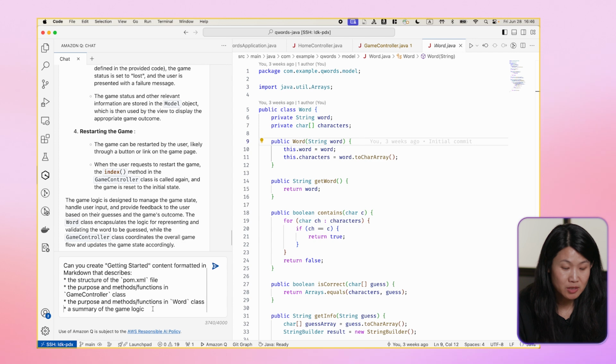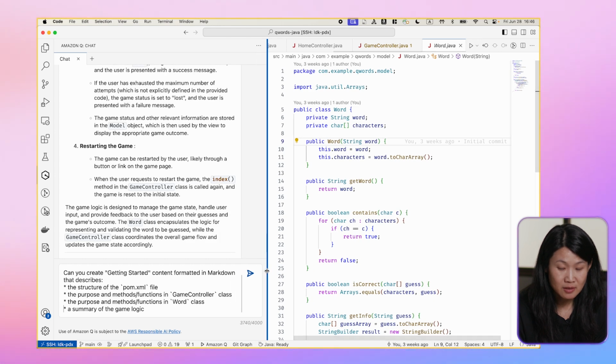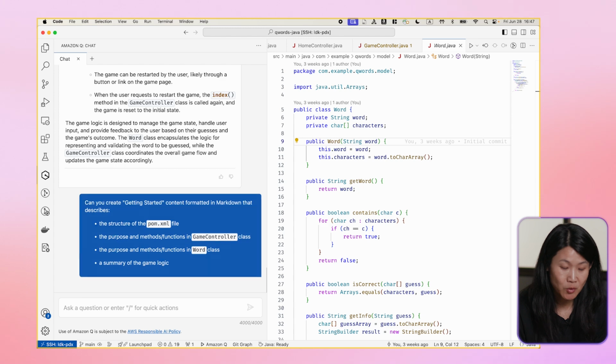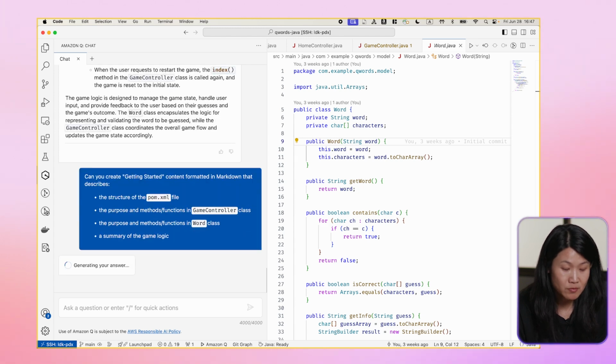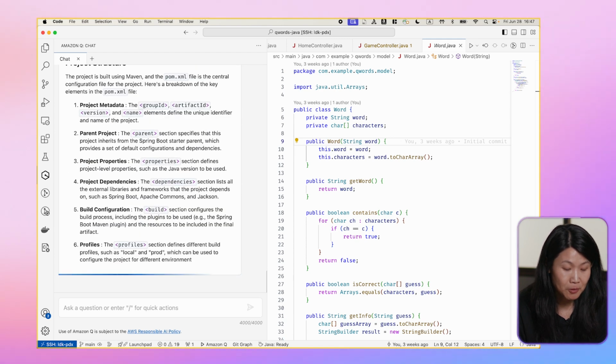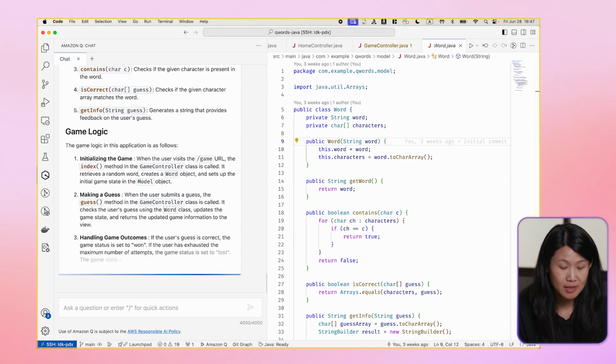and input a prompt in Q chat to generate formatted markdown for a getting started section. This will be used in the README file, so we should describe the structure of the POM file, the purpose and methods in the game controller class, the purpose and function in the Word class, and a summary of the game logic.